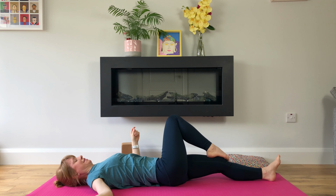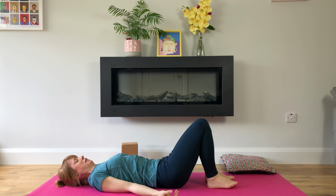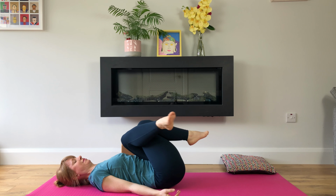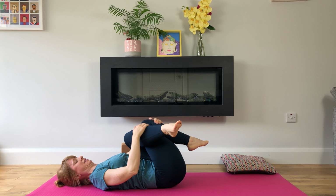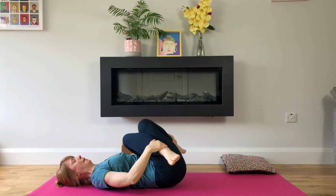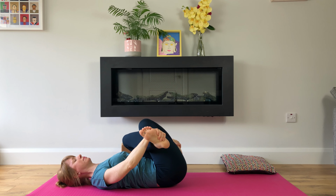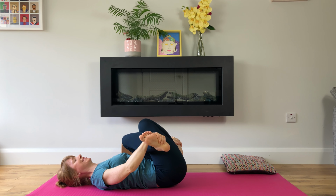And release. We'll bring our feet back behind our bum, and we'll cross our left leg over our right knee before moving our knees into our chest. Option to hold onto your knees here, or your shins, your ankles, or you can flex your feet and hold on to the outside edge of your feet. Breathing deeply. We'll bring a smile to our face here to relax all the muscles in our face. Continuing to breathe deeply.